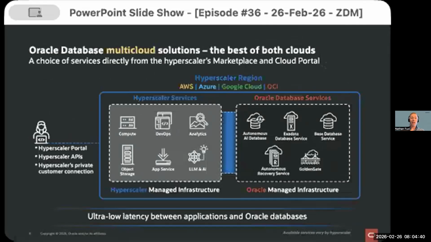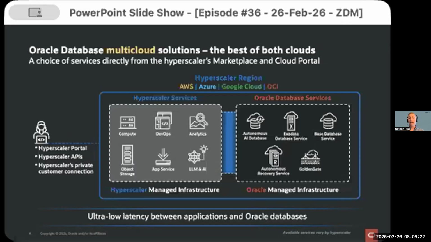First, what's Oracle Database Multi-Cloud? Oracle has partnered with leading hyperscalers, including Microsoft Azure, Google Cloud, and AWS, to run Oracle Cloud infrastructure inside their data centers and to make Oracle Database cloud services available in their marketplaces. That physical co-location of infrastructure allows the multi-cloud offering to deliver extremely low latency and high bandwidth between the hyperscalers' native application services like AI, analytics, and containerized app services, and the Oracle database services.